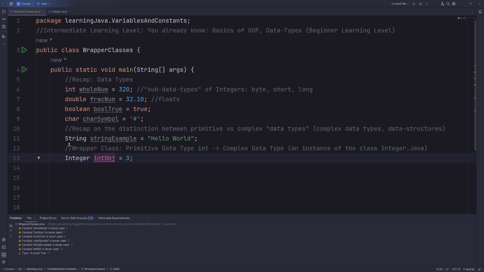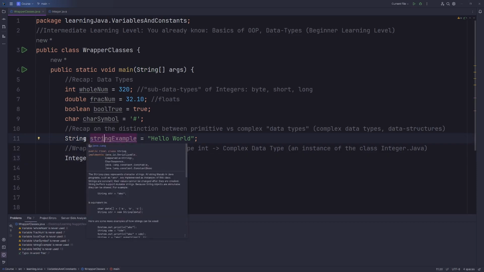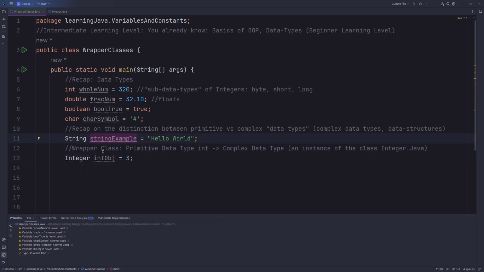And you see, syntactically speaking, these complex data types, these objects right here, are instances of classes. In that sense, they are more complex. Most people don't like saying this, but I think it's actually true: for me, a class is also a complex data structure. So there are the primitive data types we talked about earlier, and then there are the complex data types, and people usually think about arrays and lists.